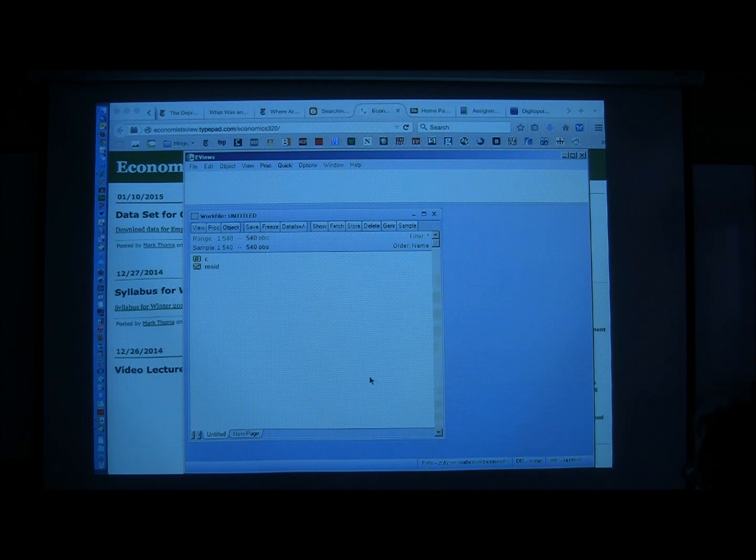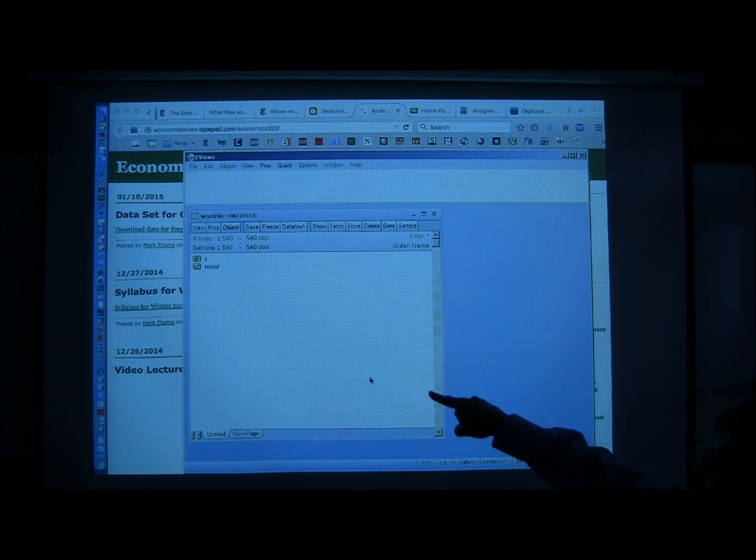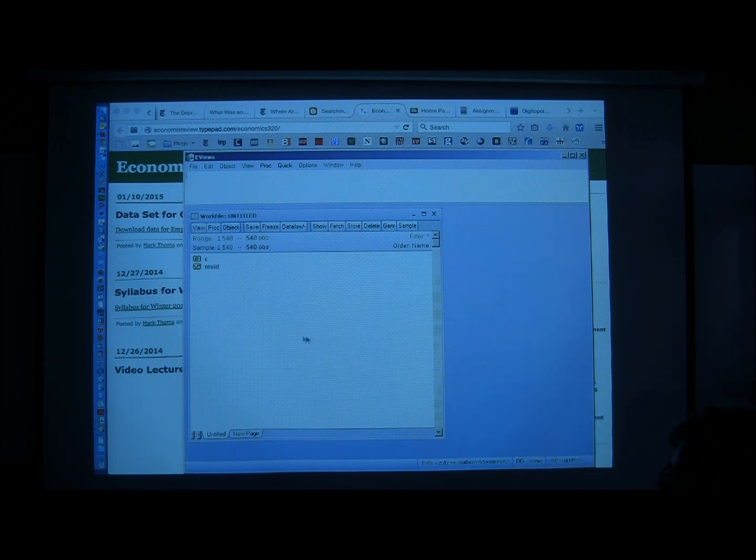And now this work file comes up. C is a constant. It automatically includes a constant term for you and a space for your residuals, those U-hat terms that they talk about in the chapter and I talk about on the video. Okay, so now we're set to go, except we don't yet have that Excel data loaded into the program. Once the Excel data is loaded, it's going to be fairly easy.